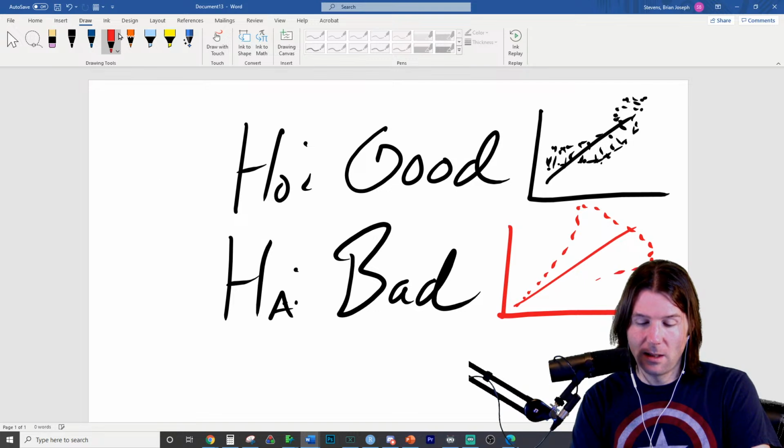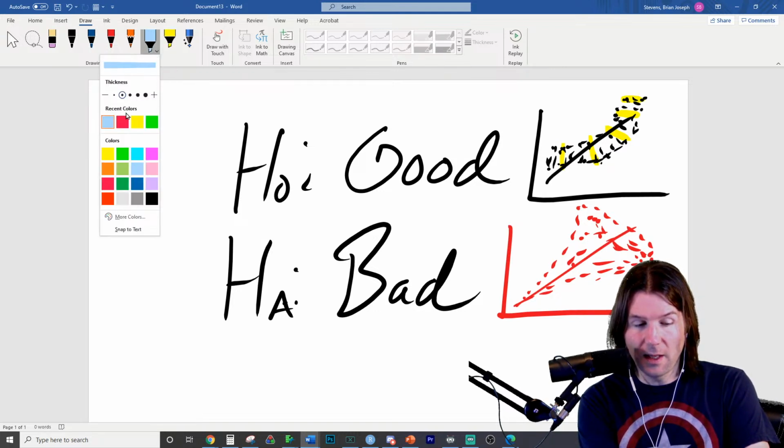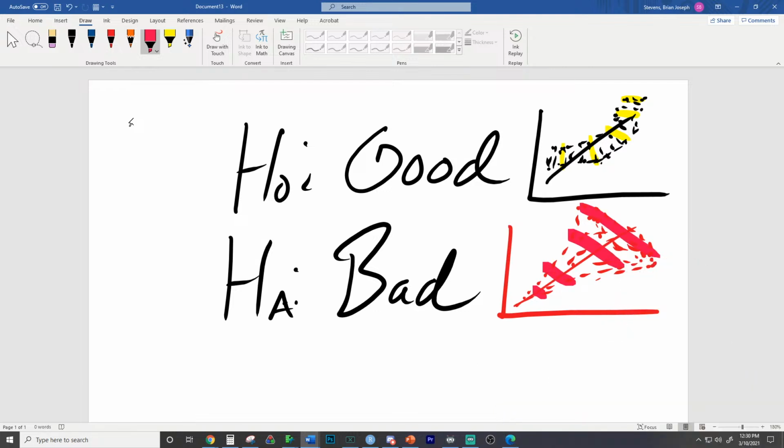So please be listening in. The reason the top one is good is because of this right here. That's why the top one is good. It's equal spread throughout. The bottom one is bad on the equal spread condition because of this right here. The bottom one is bad because it gets thicker as it goes through, or thinner. It doesn't matter. It just changes in spread. This is equal spread, so we want it to be consistent spread throughout. For the equal spread condition, it doesn't matter if it's linear. That's the linearity condition. So the bottom one is good linear but bad equal spread. The top one is bad linearity but good equal spread.